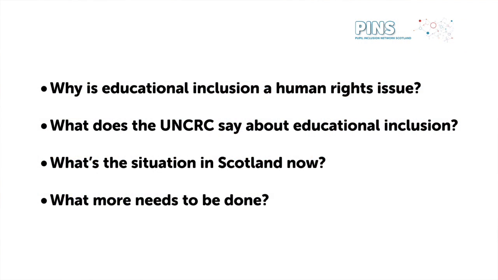So I'm Juliet Harris, I'm Director of Together, the Scottish Alliance for Children's Rights, and I'm here to talk to you about why educational inclusion is a human rights issue. So I will be speaking about what the UN Convention on the Rights of the Child says about educational inclusion, what's the situation in Scotland now, and what more needs to be done to ensure educational inclusion for all children in Scotland.